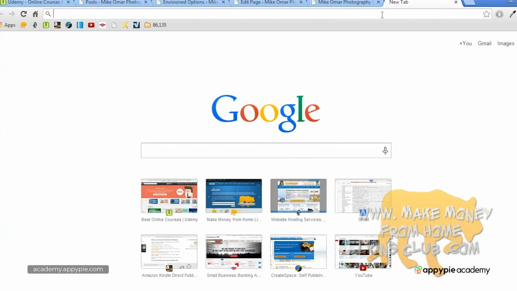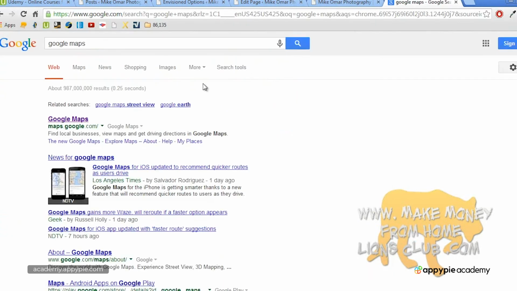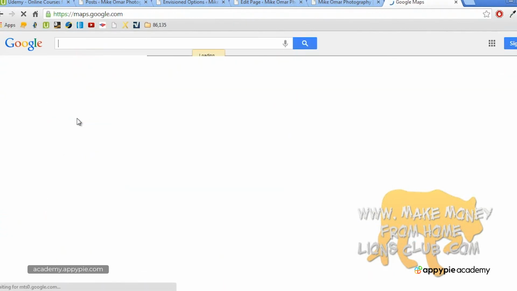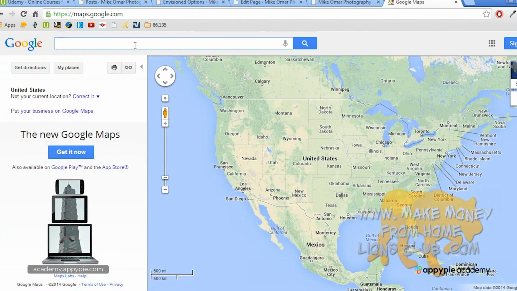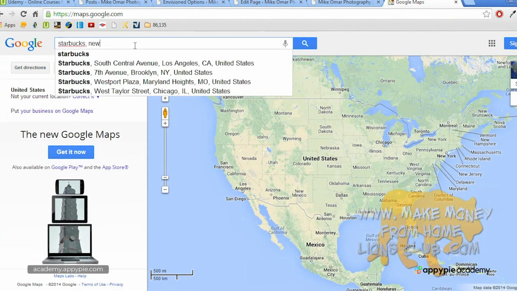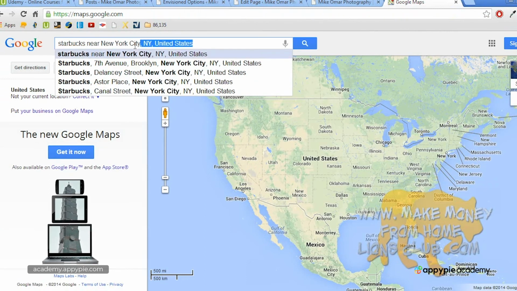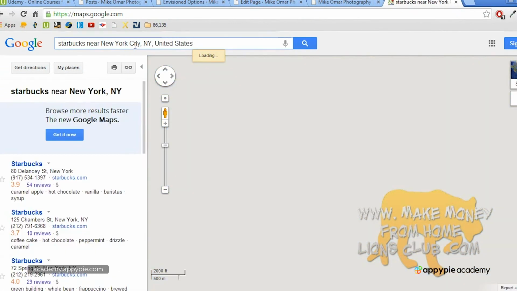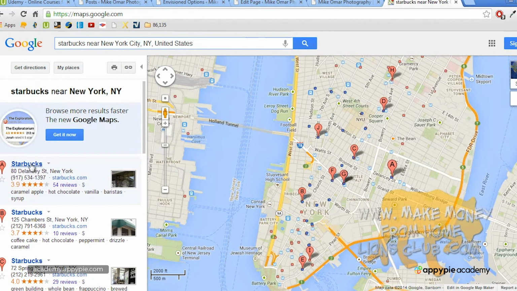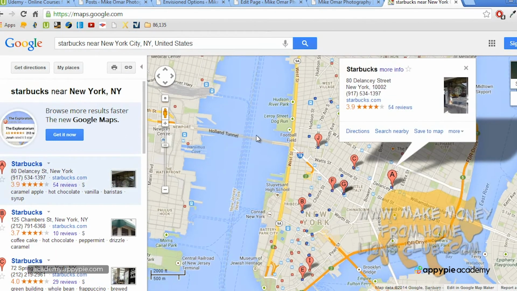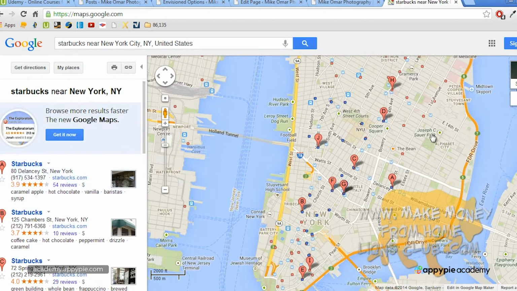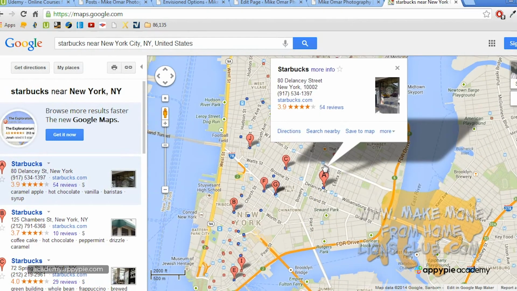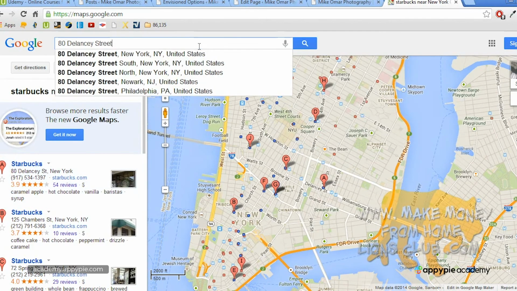Let's open a new tab, Google Maps. Let's put in a Starbucks in New York City. Let's just pick one, doesn't matter. Let's go to this one. Okay, so let's say it's going to be location A. Actually, just in case, I don't want it to show all these Starbucks on here, and I'm not sure if it will or not. So let's just grab the address. I'm going to put this in.